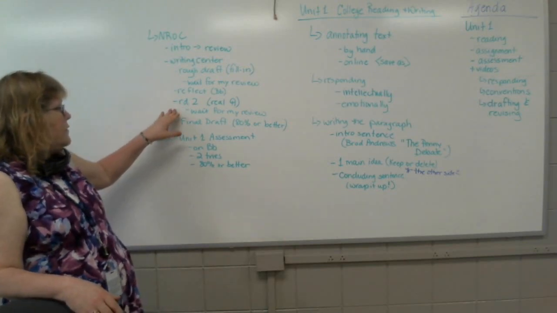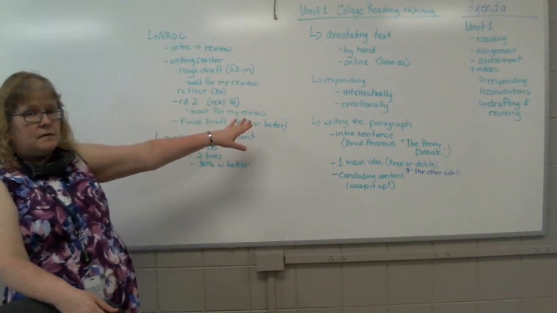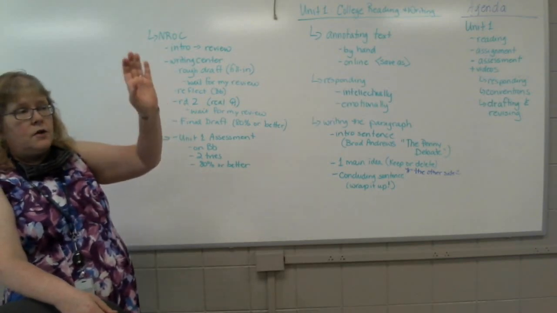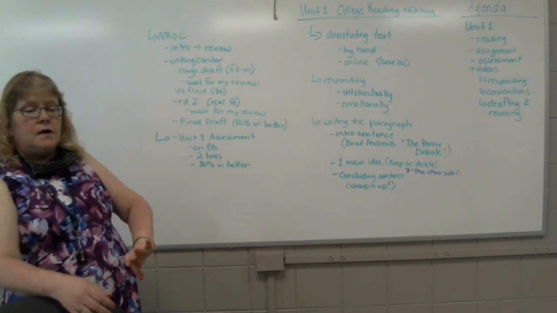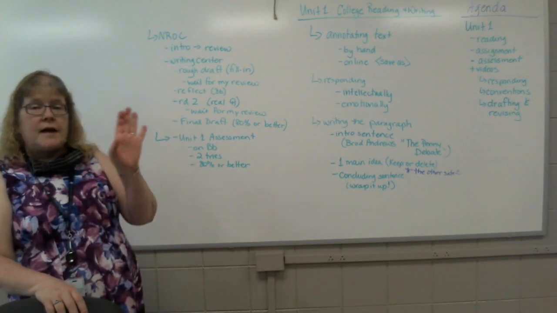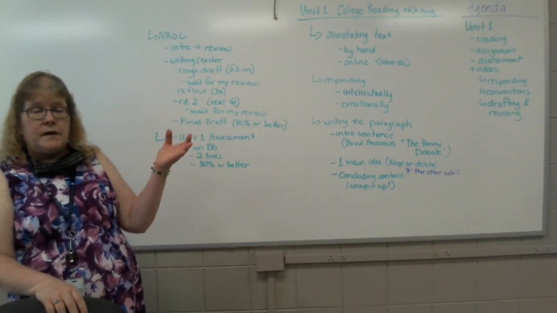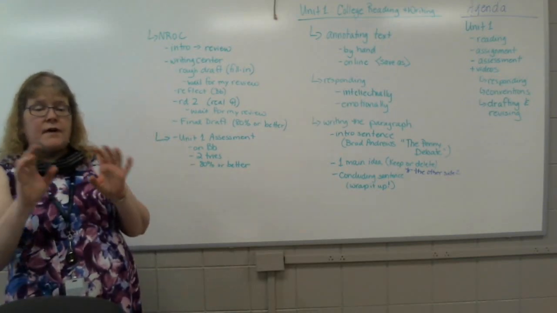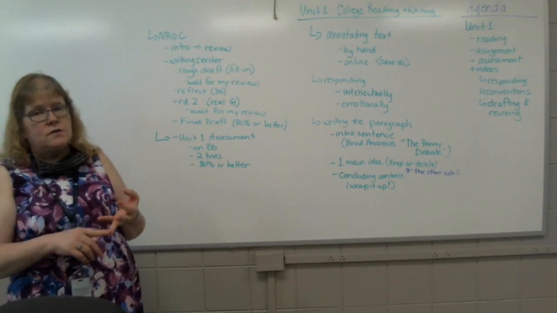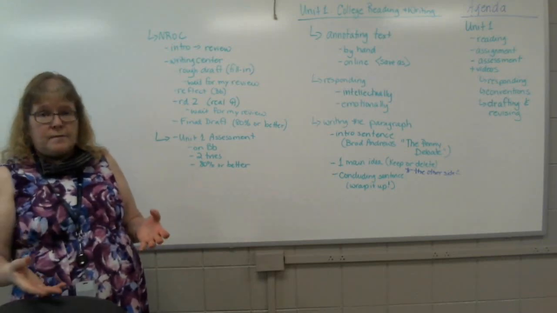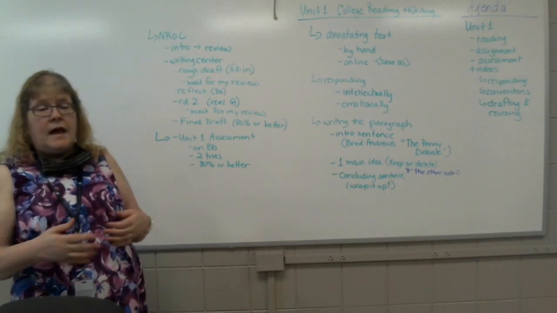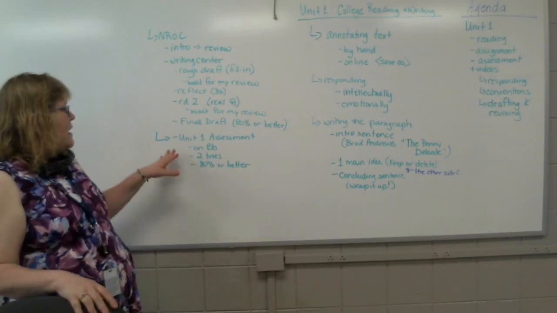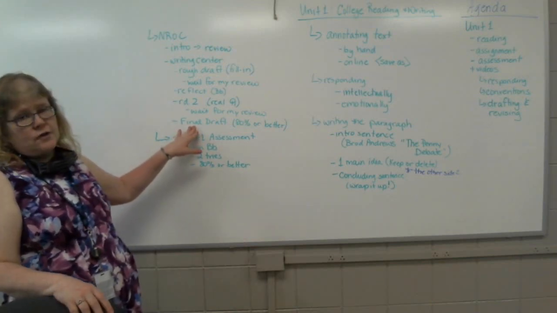And then once you have my review of rough draft 2, which is another email, it'll say, in this case, Penny RD2 notes. You go in there and I'll have a copy of your paper with my comments on it. When you open it back up, my comments will read down the right side and your paper will be on the left side, and you can see where I would like for you to make some changes or additions or corrections. Go through and do that, add whatever else you need to add, and then save it as something else so you have both, and then you're going to copy and paste that back in for your final draft.